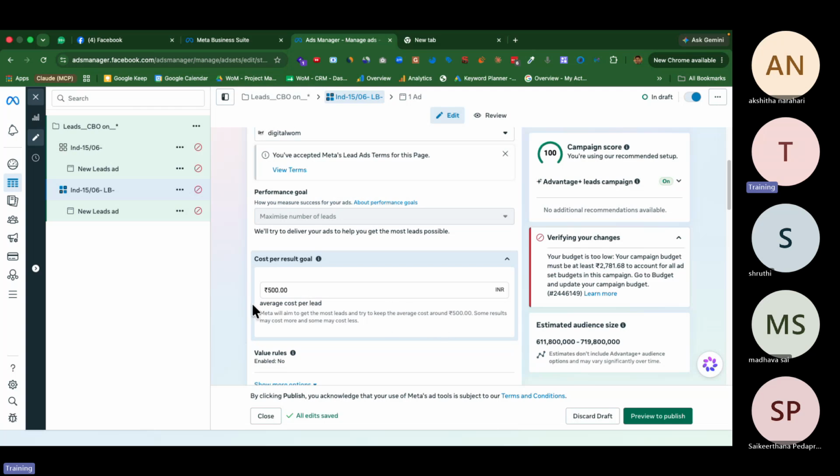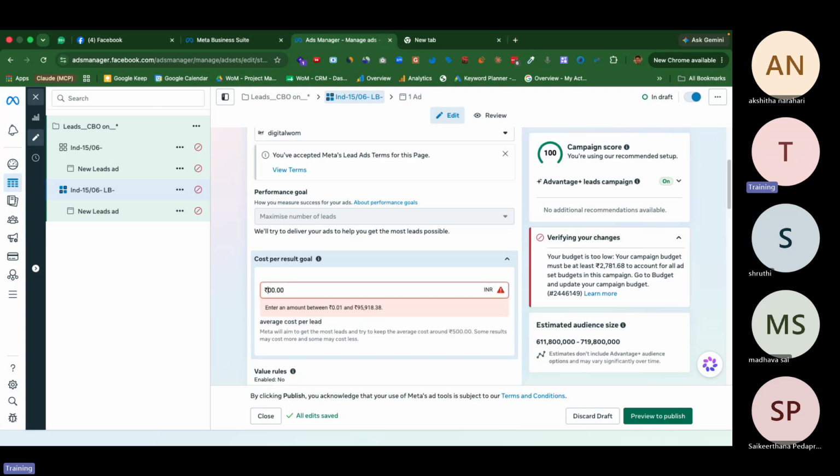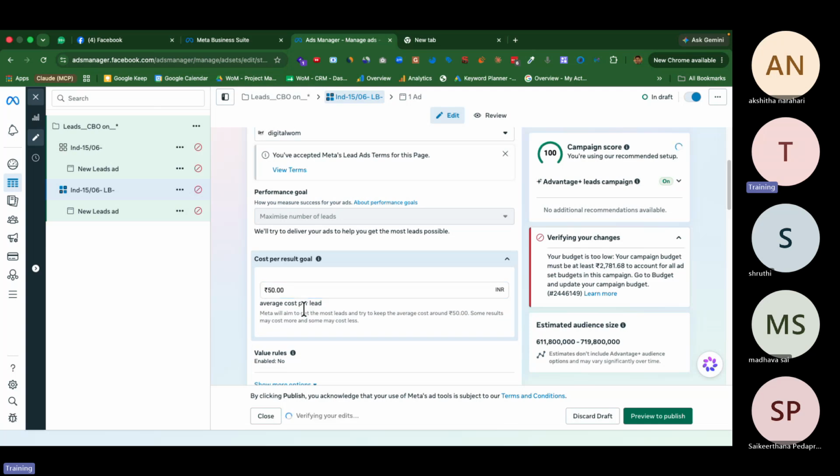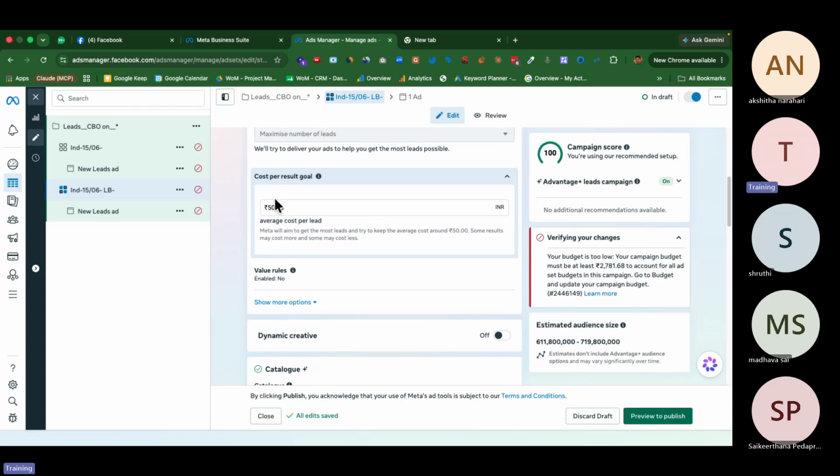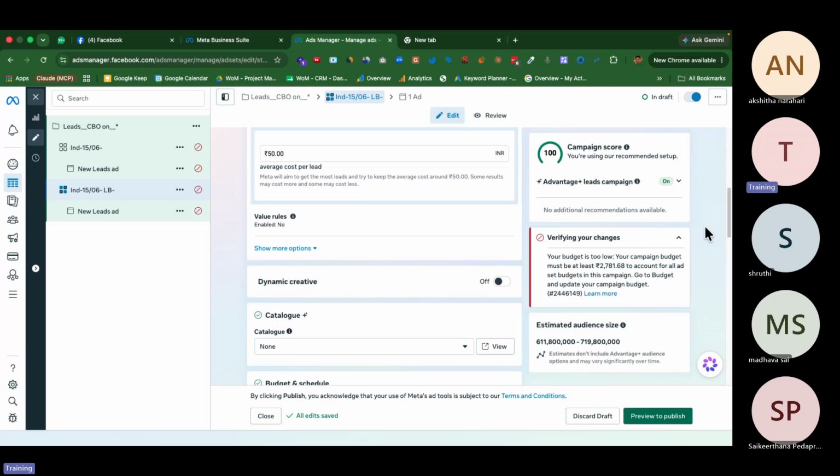Whether you give the lead for 500 or 300, it is okay, you can spend as much as you can. Suppose you put only 50 rupees, then you are telling Meta that I need a lead for 50 rupees only. If it goes to 55 rupees, then don't give me the lead. If it exceeds 50 rupees, Meta will not show your ad.